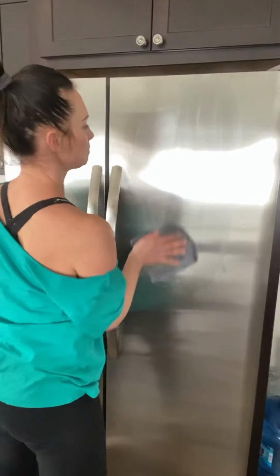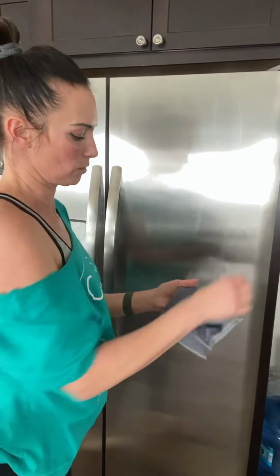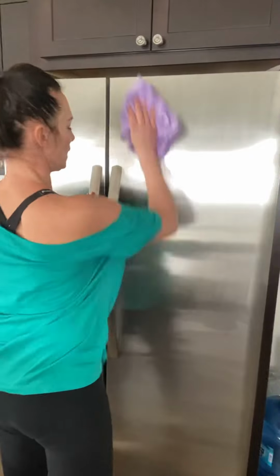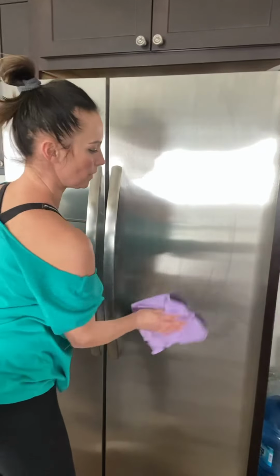I'm gonna grab my Enviro. When you're cleaning your dishes, it's just gonna pull it all off. I'm just gonna go ahead and wipe down again. Stay with the grain of your wood or stainless steel. I'm gonna buff it out again with my window cloth. That's it, guys. This is all I clean my house with.